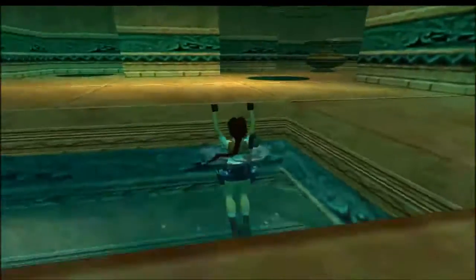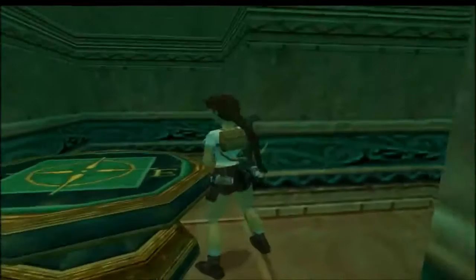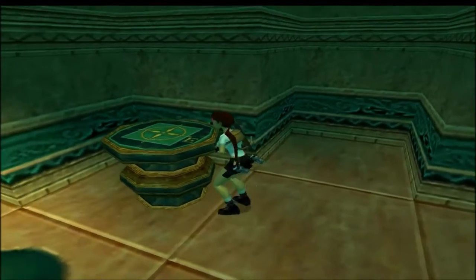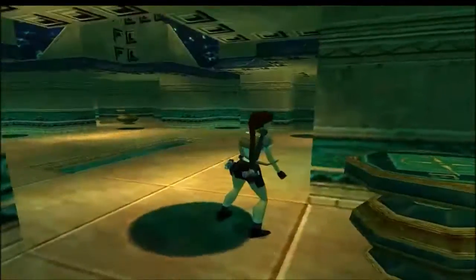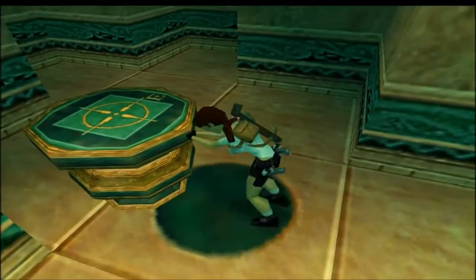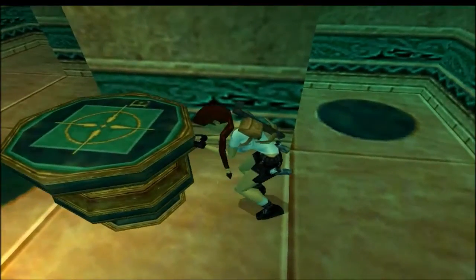So I'm going to climb up here. And save again because I can. So you see this thing on there is pointing to the east. So you've got to push that onto the circle in the east direction, which is one down here. To make it easy for you, the thing is pointing the way it needs to go. Which is nice of it.